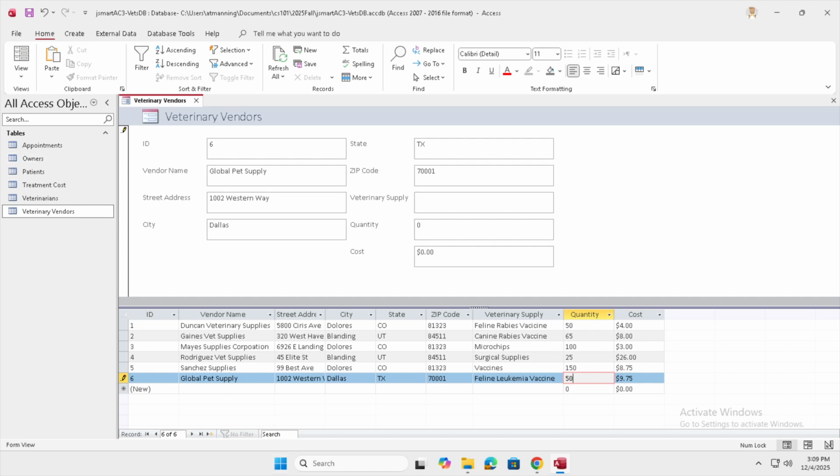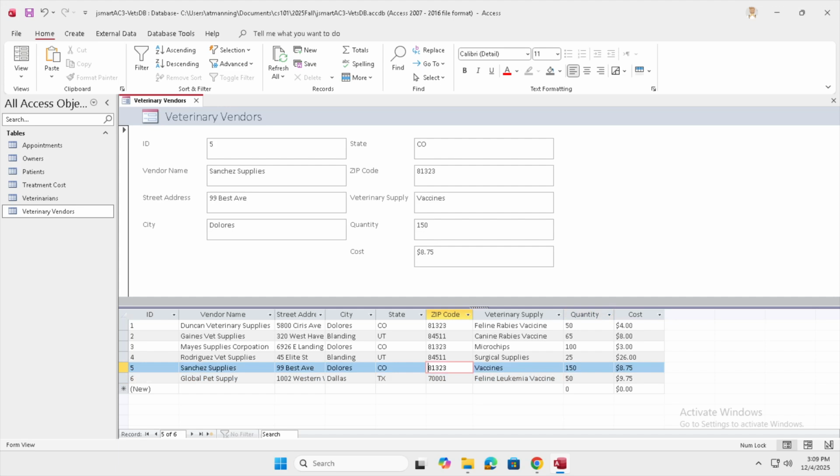But first of all, before we go on, we have a supplier here that no longer is working with us. Most often we don't delete data from databases. That's why databases have a tendency to grow very large. In this case, we're going to delete the supplier. Keep in mind, if we delete the supplier, any treatments that are associated with that supplier, if they're referring to supplier number 5, they will no longer be valid. But let's go ahead and delete the supplier anyway.